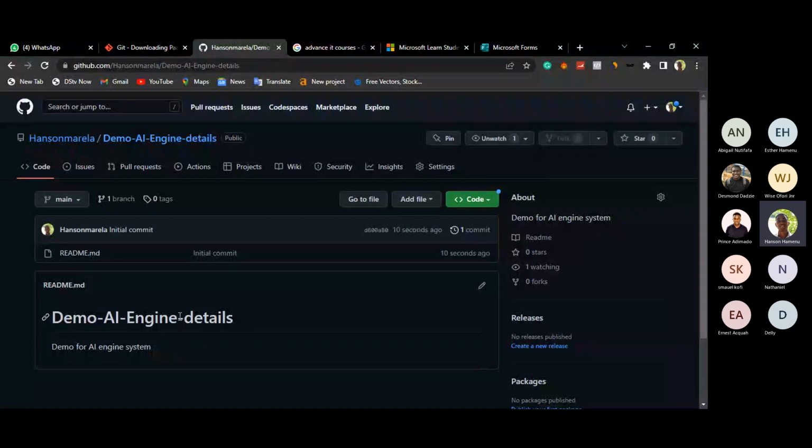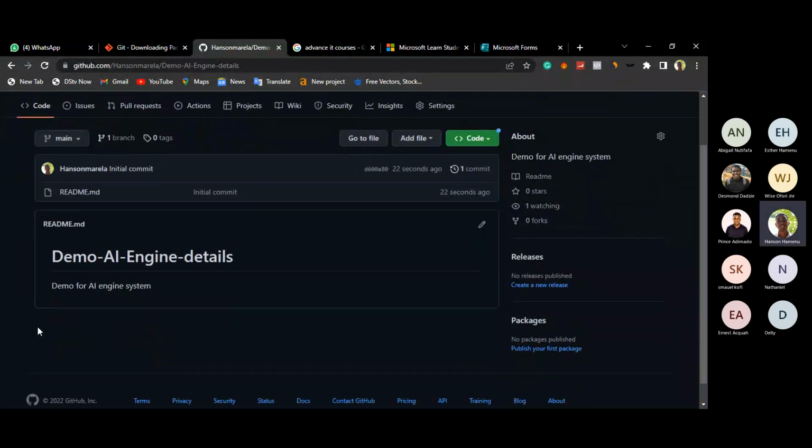We have a README.md file. We have our demo-ai-engine-details. We have the description of our repository here. That is the demo for AI engine system.